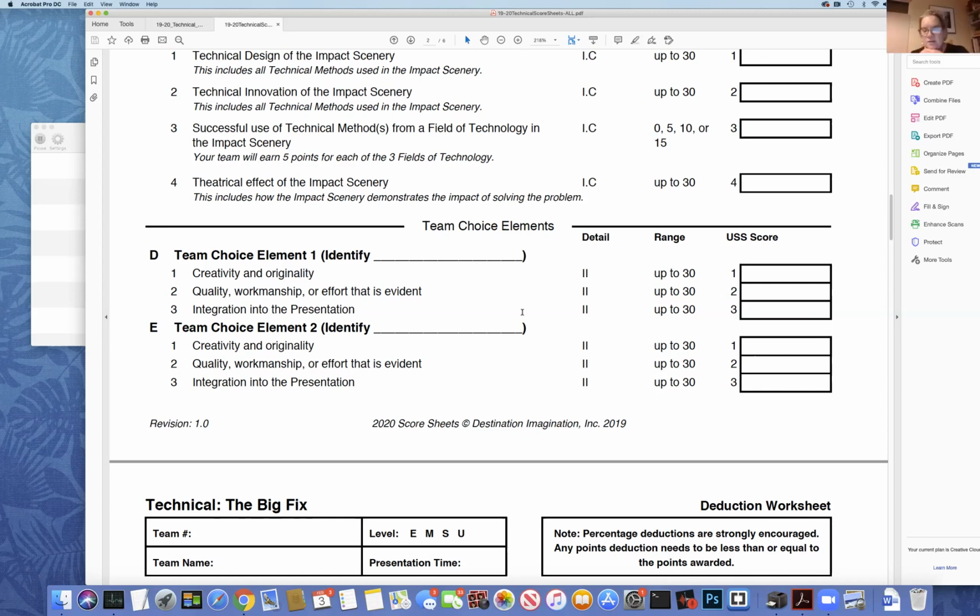So Yvonne asked a question, and it is, can you tell us how you made the puzzle box cover? And I just want to point out that after the presentation, the appraisers are able to ask the team questions, and that would be a great kind of question to ask. Is how did you make this, or can you tell us where you got this idea, all that kind of stuff. So Yvonne, that's a great appraiser question.